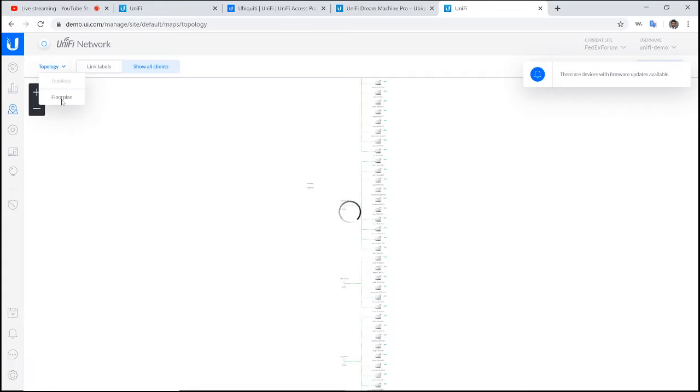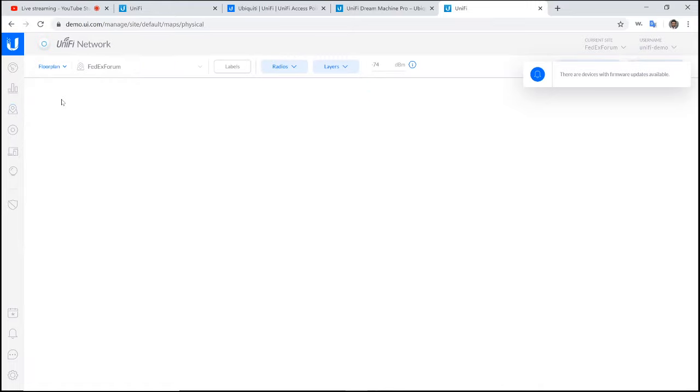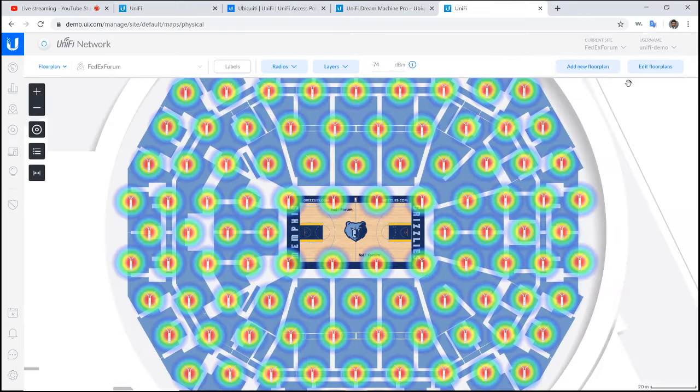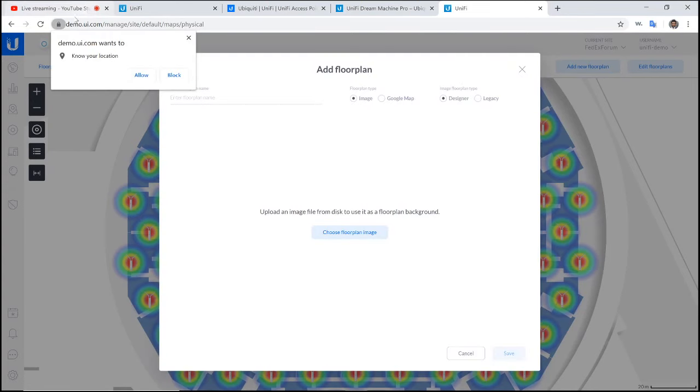Now, just imagine a stadium would have a huge number of users, and to deploy such a scenario for Wi-Fi, it is going to be a really big challenge. So what you could do is check this out, and under the maps, the floor plan over there, you would see that different access points are connected, and how they are providing Wi-Fi to the different regions and different areas. As I said, the more the access points, the better the speeds and throughput.